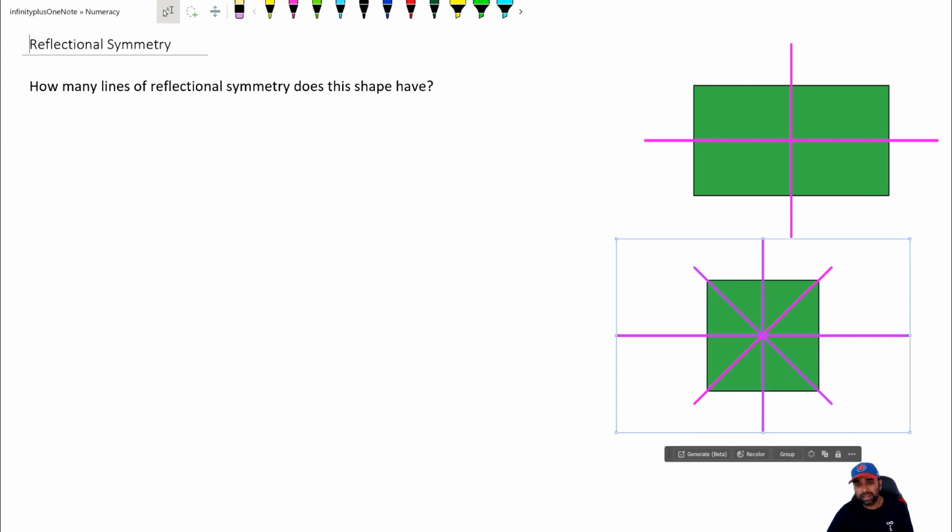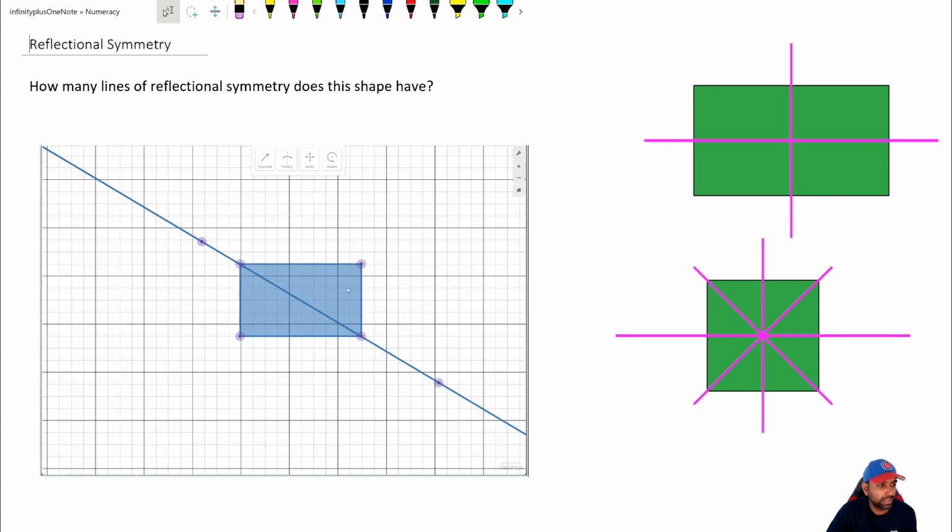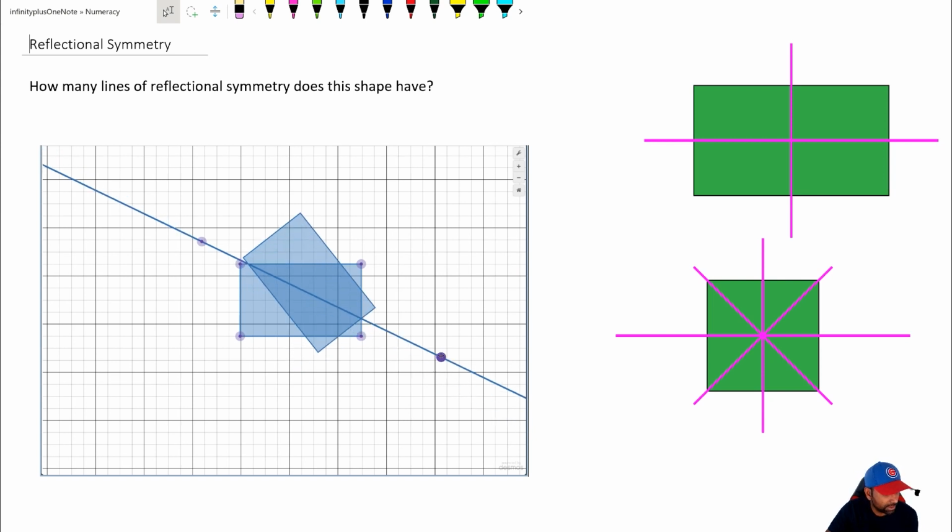Now you might be wondering, hang on, what about the rectangle? Can it have four lines of symmetry as well? Alright, so what we've got here is a rectangle, and I'm going to try and reflect this rectangle on this line. And as you can see, there's a little line popping up there. This bottom triangle here is getting reflected, but then this is not the same shape as the original rectangle that we had. So that's why this actually can't be considered a line of symmetry.